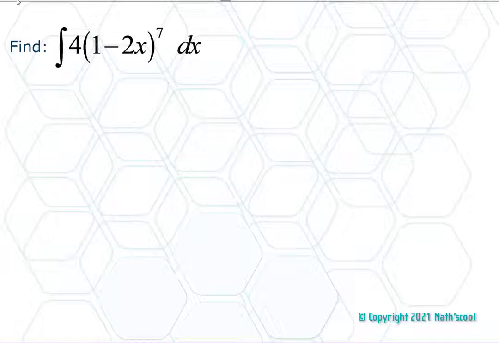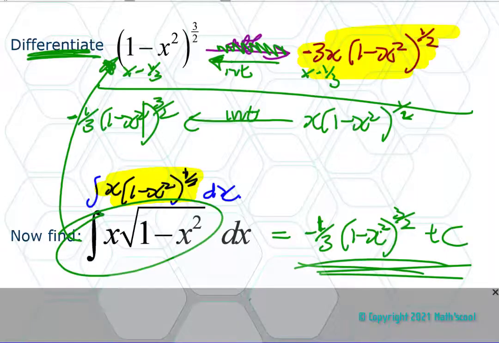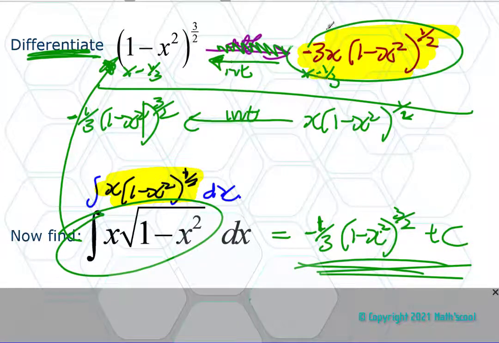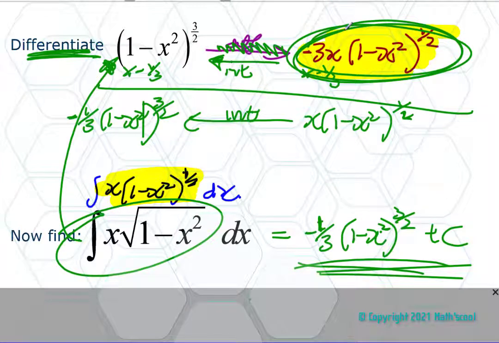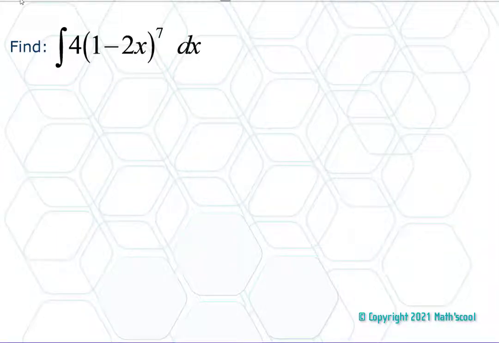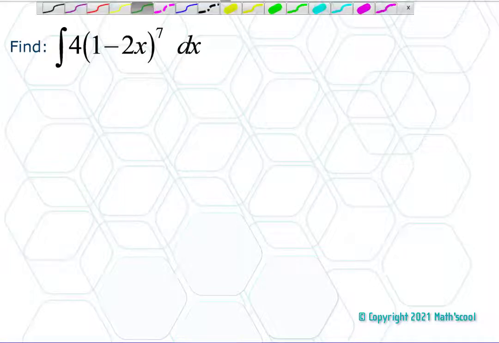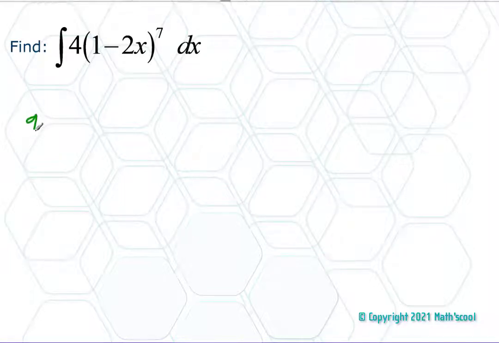Find this integral. And we want to use the same method as we did in the last one. In the last one, what we did was start by differentiating something where, when we got this answer, it was kind of similar to the thing that we wanted to integrate. So the rule here is going to be really simple. We're going to start off by differentiating something. And the thing that we're differentiating, I'm going to call it a guess. You'll see why I'm going to call it a guess later on.